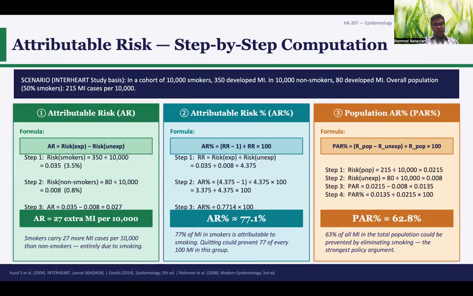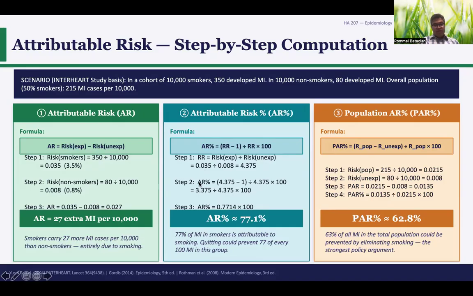Now there's also attributable risk percent. It is slightly different, in such it answers the question what fraction is actually caused by their smoking. So this helps us prioritize and tells us how much of the disease in the exposed group we could eliminate. So again, we would compute now for the risk ratio. So the risk of those exposed as compared to unexposed. So again, that's 0.035 divided by 0.008. And we got the RR of 0.375.